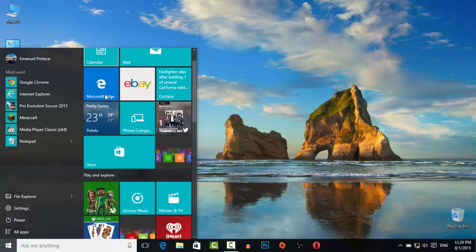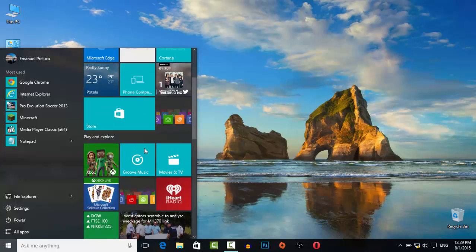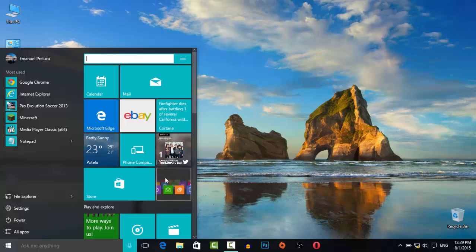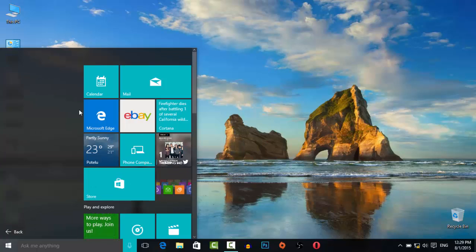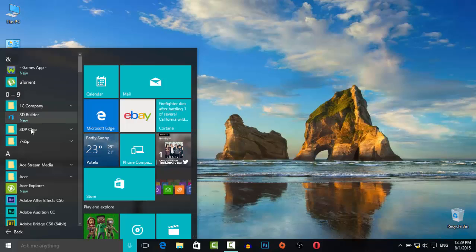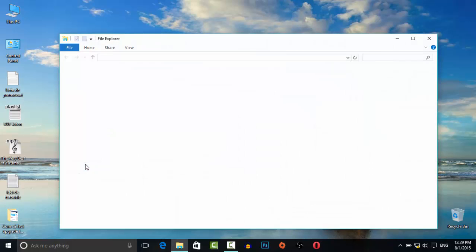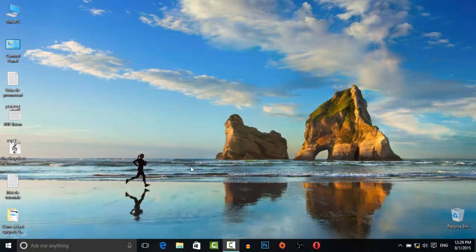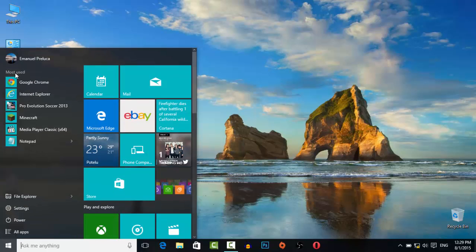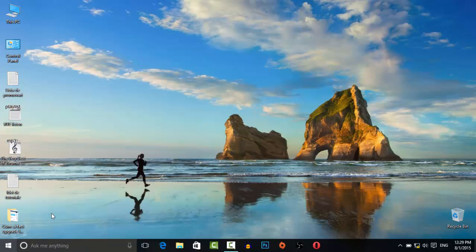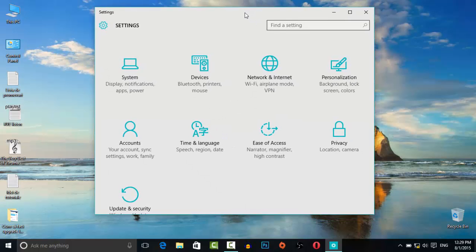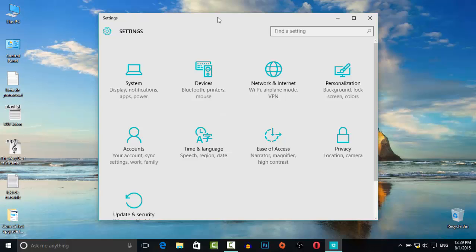Okay, so we just got here the live tiles. We can name groups. If you see here, we can name the groups. We have here all the apps, but it's gonna take some minutes to load up if you have many apps as I do. Okay, we have a file explorer which will open the Windows Explorer. Okay, we got the most used apps here. We got settings, and settings is like a new control panel in Windows 10, using actually the same settings but in a new form of showing it.